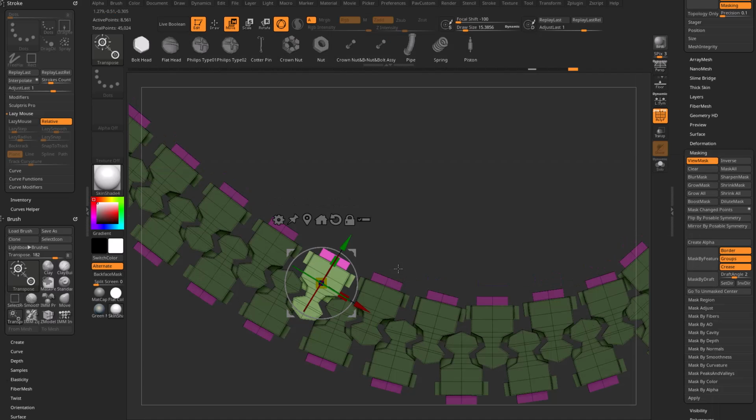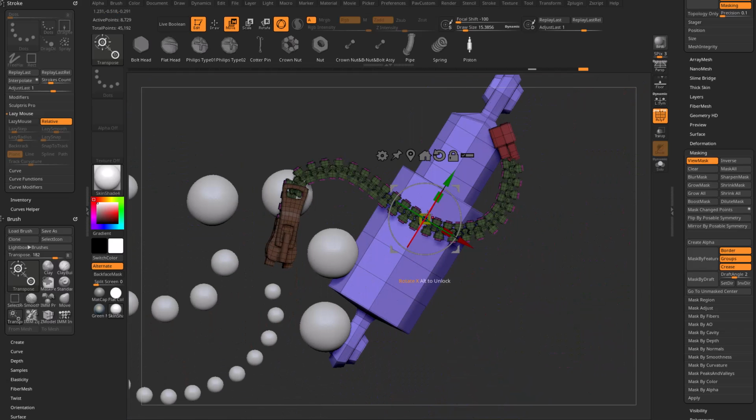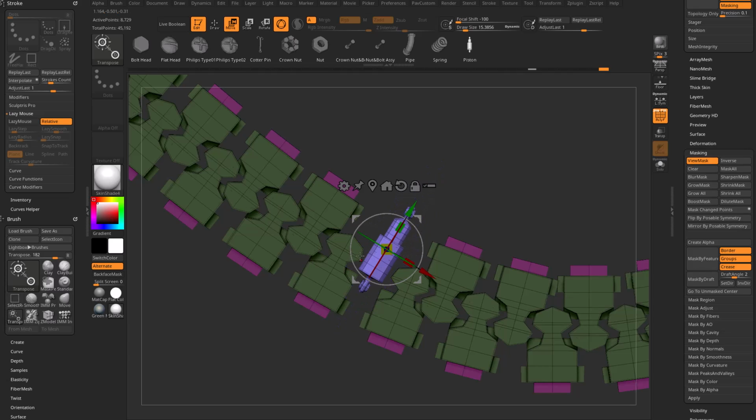One of the functions of IMM brushes is that I can swap out an object with an IMM brush. All I have to do is be in gizmo mode and hit W on your keyboard, and I can swap this object out for, I don't know, a piston. This piston came in pretty big, but that's okay. We can just scale it down, and we can orient it if we want to.